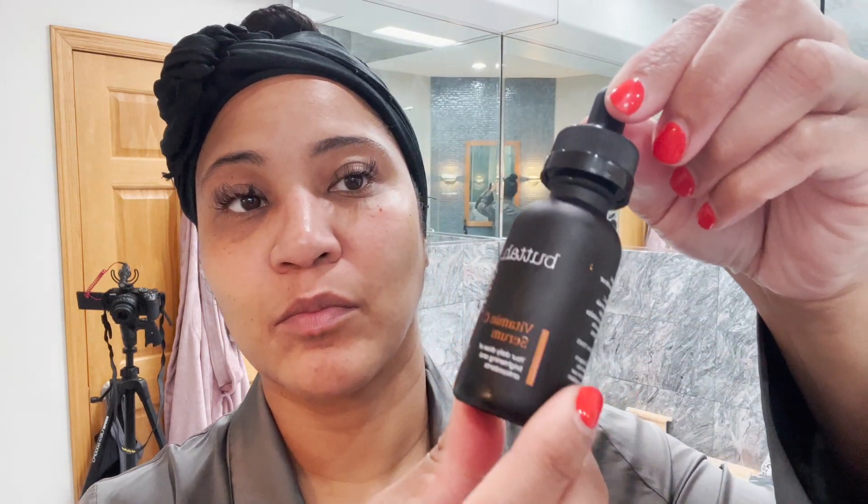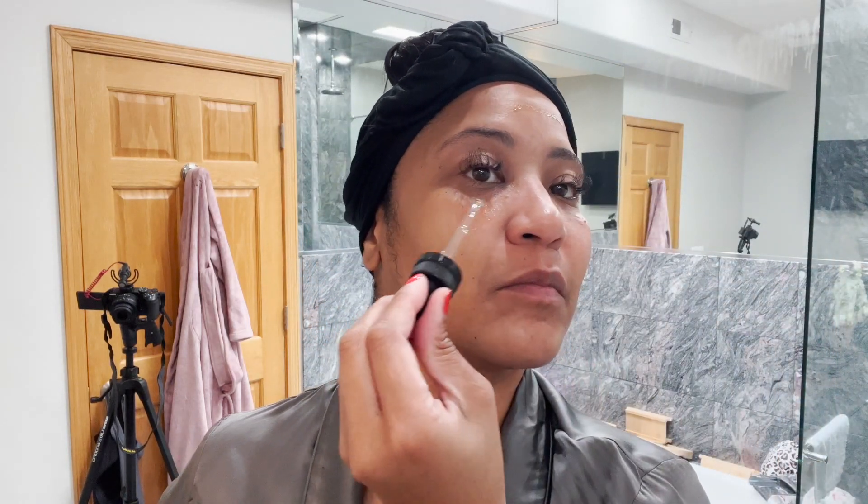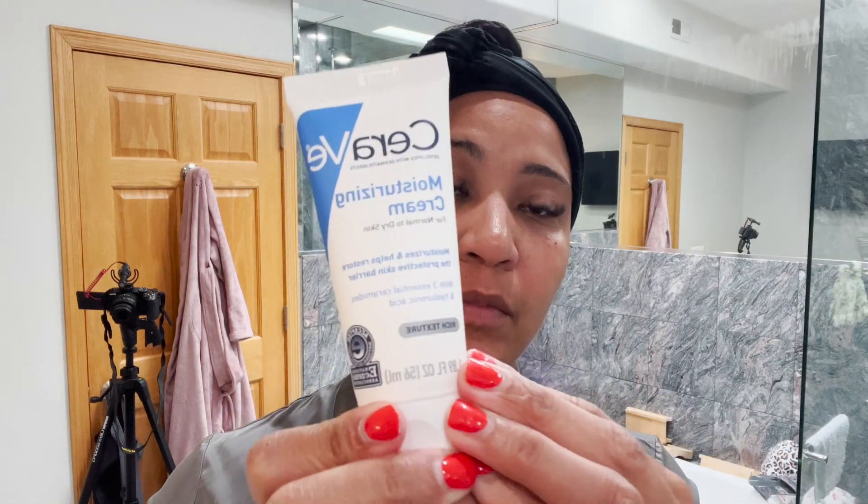I'm going in with Butter Vitamin C Serum — that's vital for my skin because I have very dry skin, and Vitamin C helps put vitamins and moisture back in. I also use Mario Badescu Vitamin C Serum, and these are the two I use most. I think Vitamin C is extremely necessary for skin over 30 because it helps even out uneven skin tone, rough textures, fine lines, and even acne scars — it's just a great practice for flawless, moisturized skin.